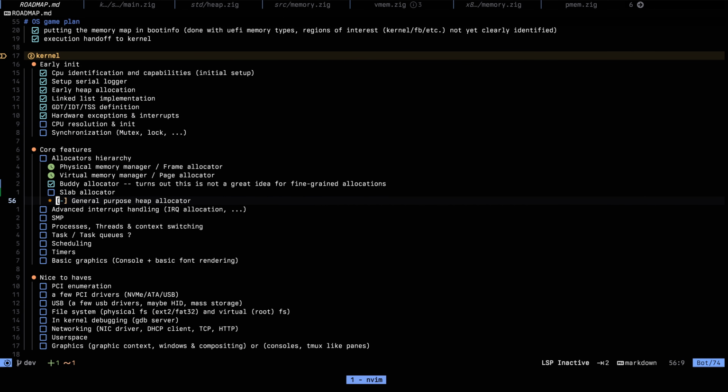We still have, I guess, this slab allocator here. It should be a replacement for our buddy allocator.